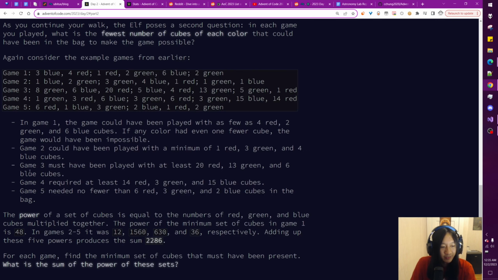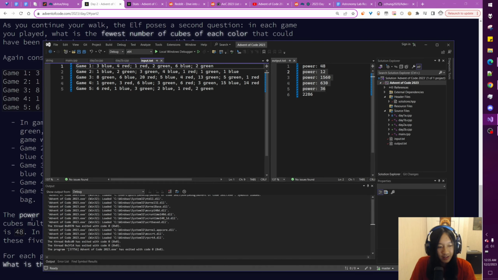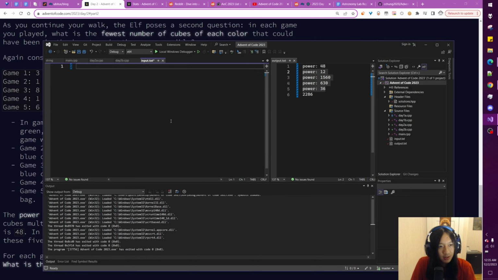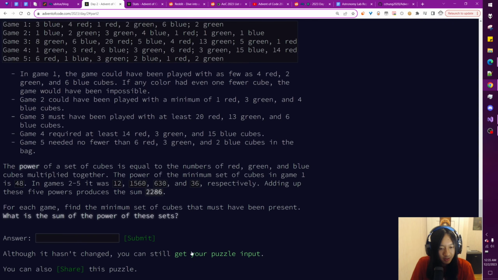Oh, I'm dumb. Yeah, I thought that sum was referring to 2 through 5. Yep, so I think I had it correct the whole time, and I just wasted it. Oh, where's the input? It's not here, it's not there.